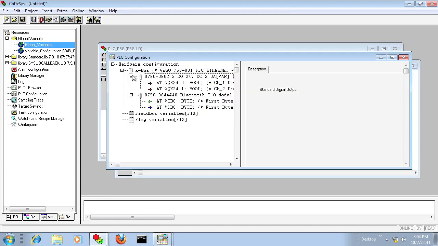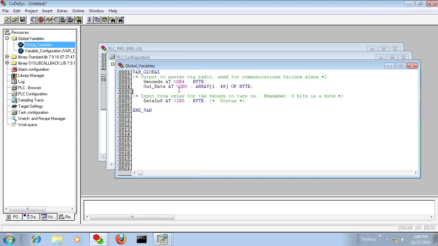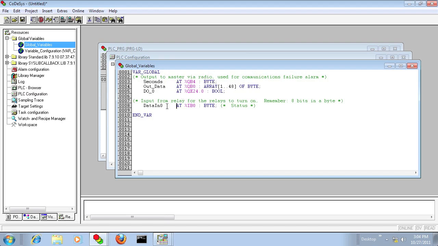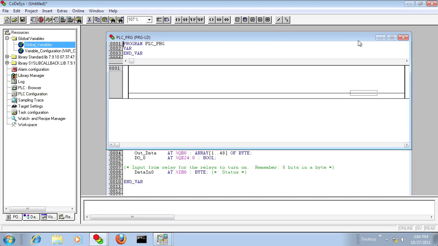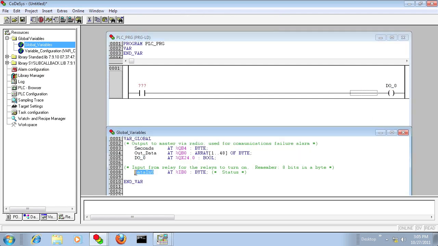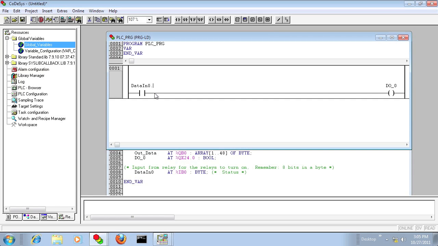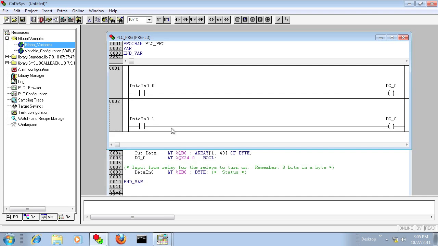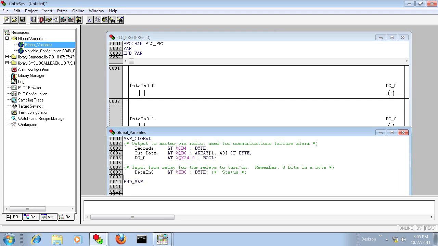And I've cut and pasted some variables from a project I already created. You can take a look at that if you want to freeze frame, but it's very similar to the master node. Just have some variables tied to the Bluetooth address, as well as the DO for the first channel to turn a light on. And we're just going to tag the data coming in on that same bit in the byte coming in from the Bluetooth module from the master, and then we're going to do the reset byte that's coming in, and we're going to tag that to the second, which is, I guess, the clock reset.